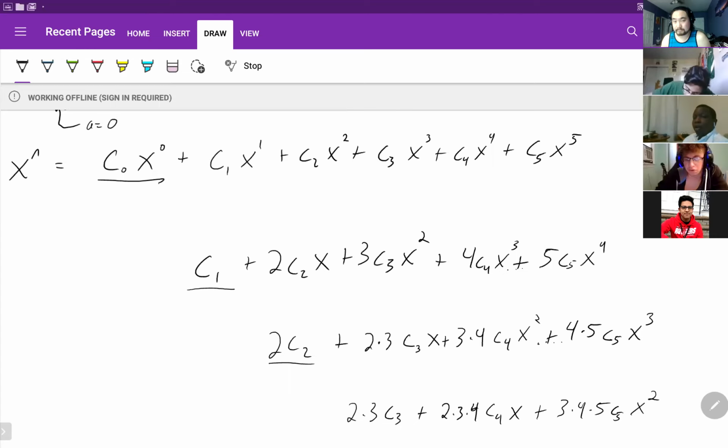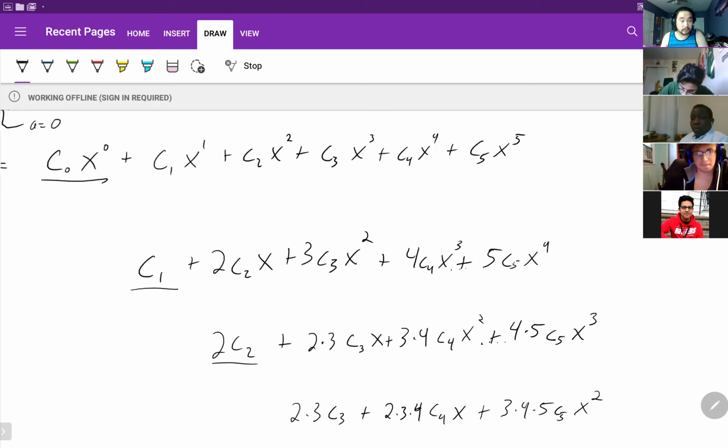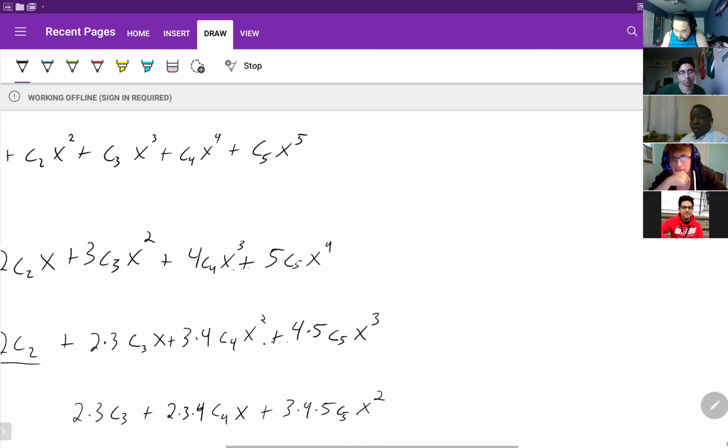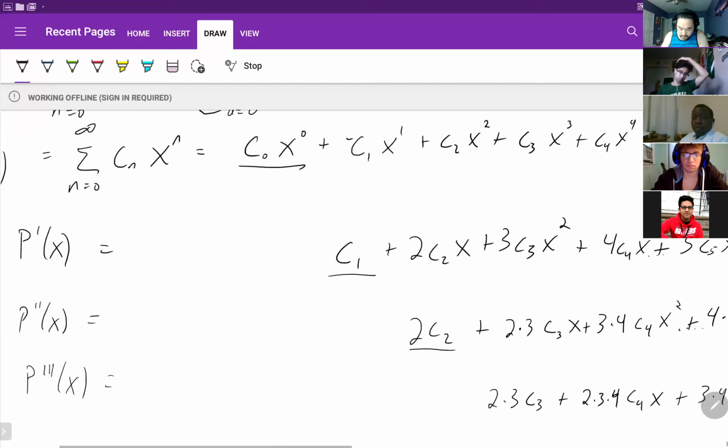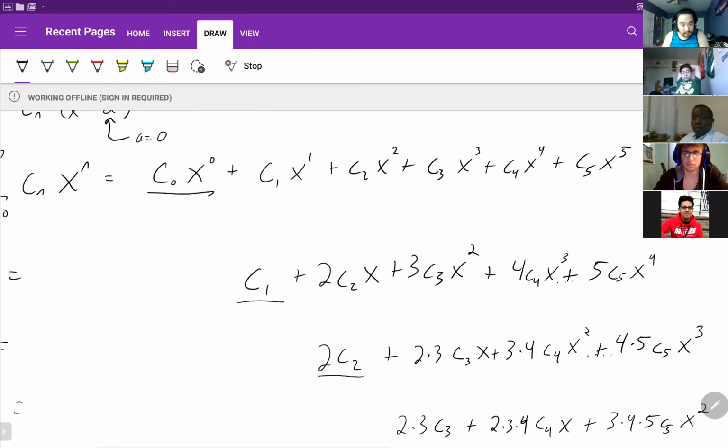The more you derive it, eventually you just cancel out all the terms. Okay, yes. What if I plugged in 0 for everything? What would be left for each one? What if I did p of 0? What would be the term that's left over for the first one? If I plugged in 0 for x, what would be left?